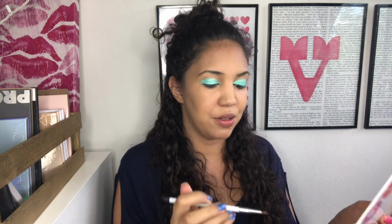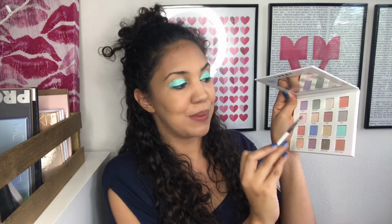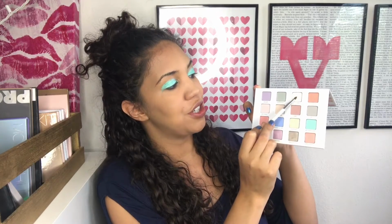Okay, I have in my hand the Lorac Beauties Who Brunch palette. I believe this one is still for sale on the Lorac website. It has a lot of really pretty pastel-y colors, kind of similar to my look there. That one's matte though. I wanted a shimmery one, but I think I'm going to use that one too. I'm also going to start with Gluten-Free, the shimmery white right here, and I might go with some Moonlight too, this pretty pale gold shade.